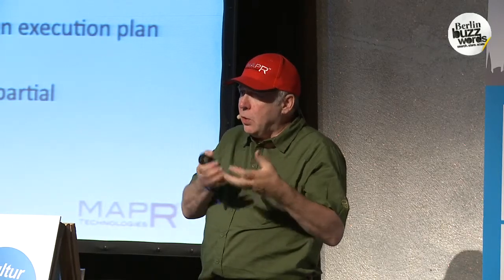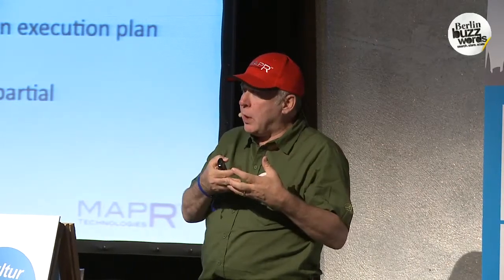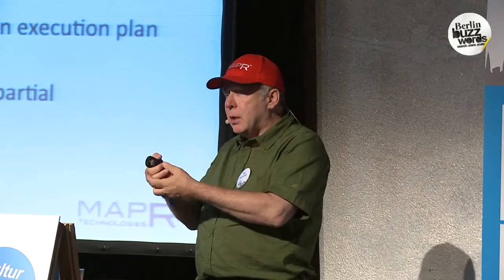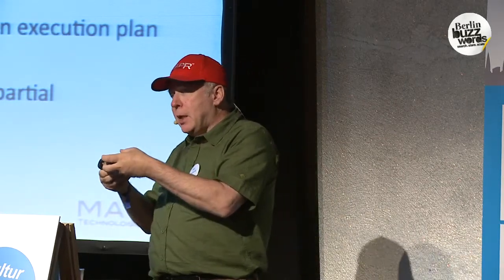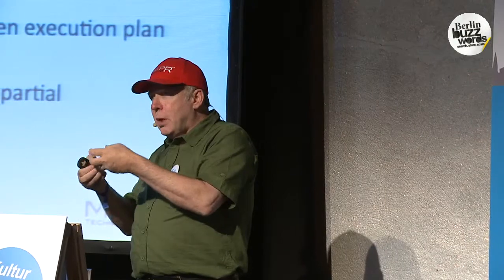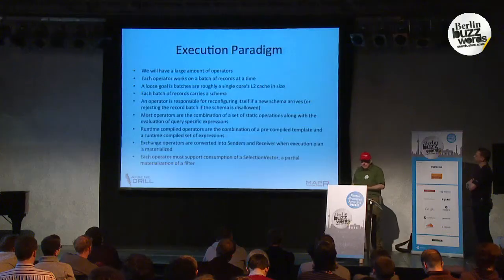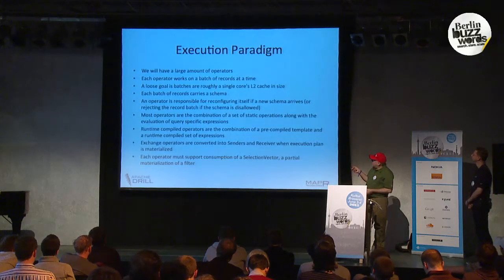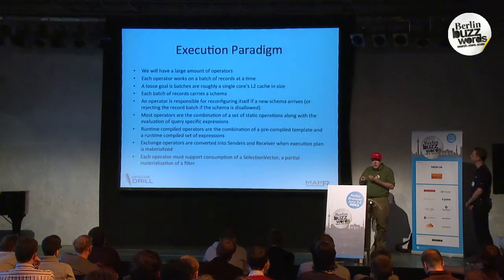You could imagine an Oracle scanner could pull in quite a lot of the query. An HBase scanner might be able to pull in some of the scanner or some of the query for some operations. And so that style of building a large number of operators is key to this design.